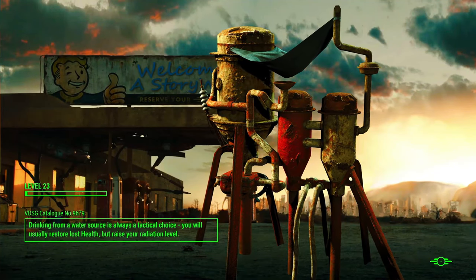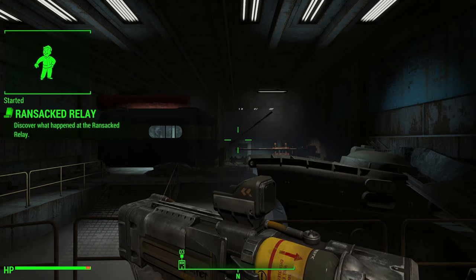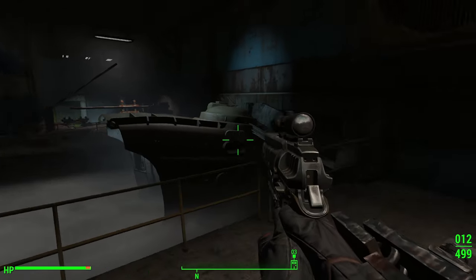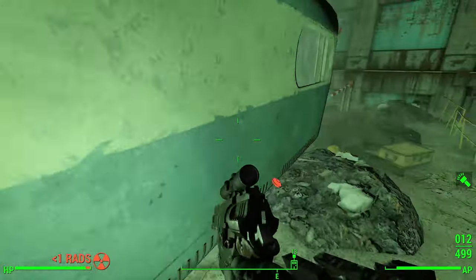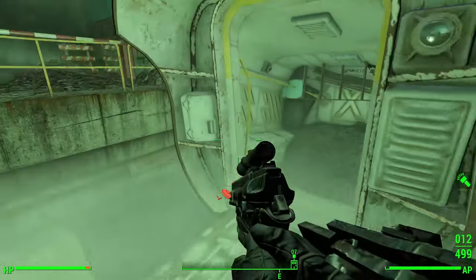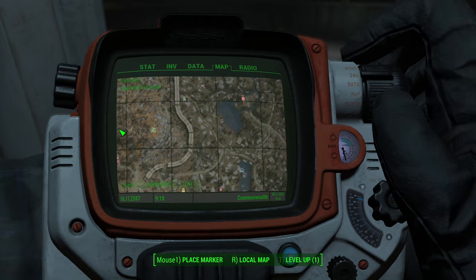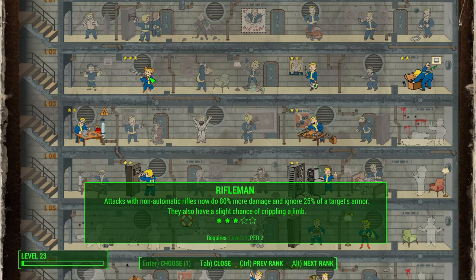Pit stop. All right. We're probably going to have ghouls in here, I'm guessing. Oh my god. Oh my god. Oh, fuck. Holy crap. Okay. You want anger? I got anger. Okay. Don't move. Don't move anywhere. We have a level up. This is going to heal us. Let's see if we can heal us.